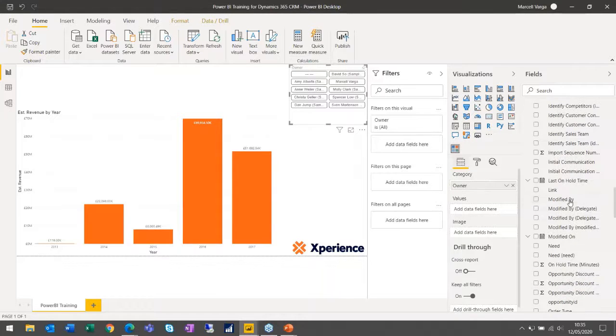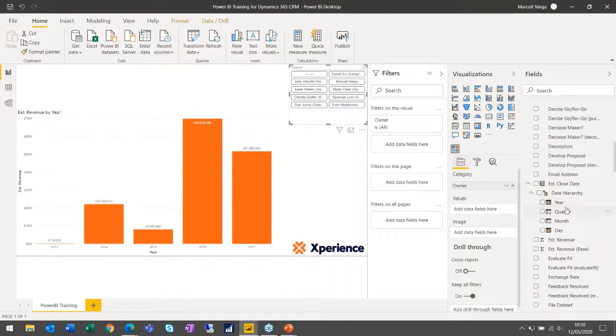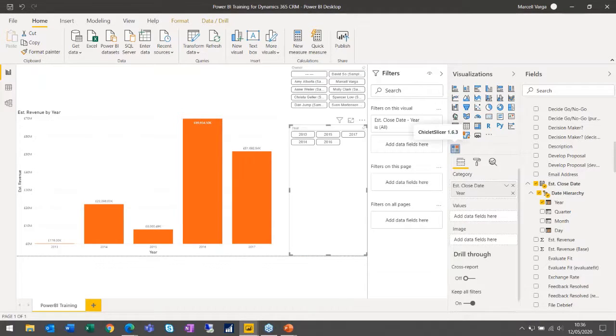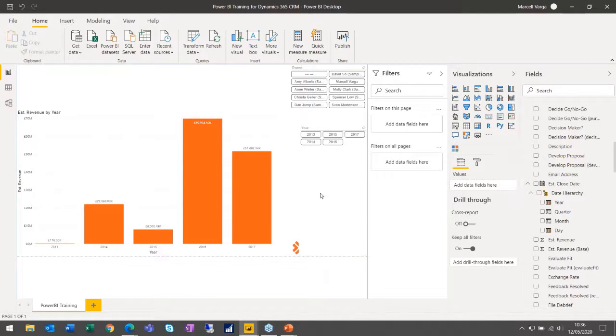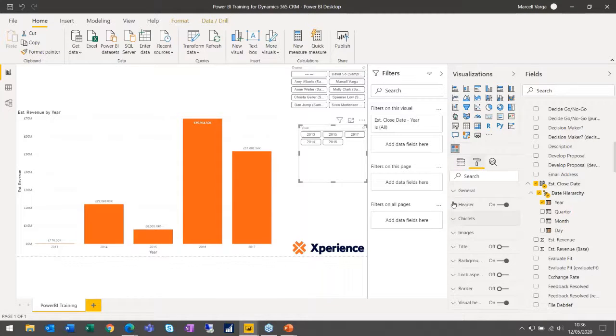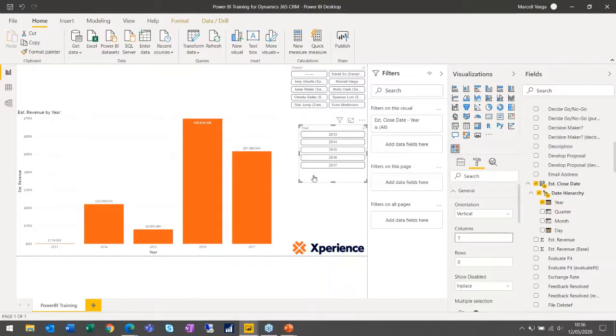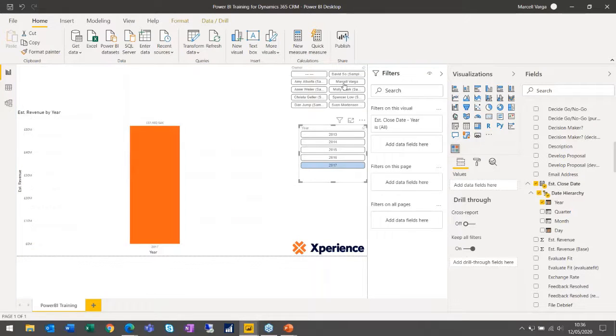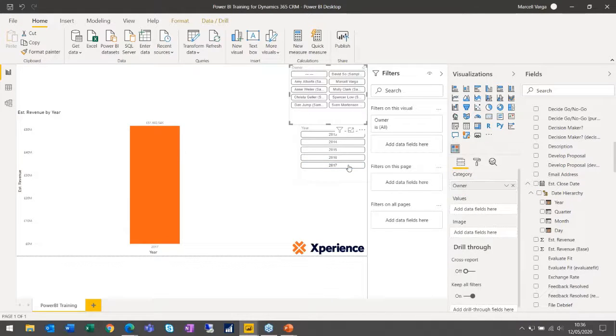And as I mentioned before, you could have just a year only. So for instance, I can drag and drop the year and change that to be a slicer or the chiclet slicer, which you can see now. It is basically a normal button. I can go there and change it to be one column. So now that has turned to a normal one. The user in here, let's say I want to see 2017 for Marcel, would then automatically see this information.